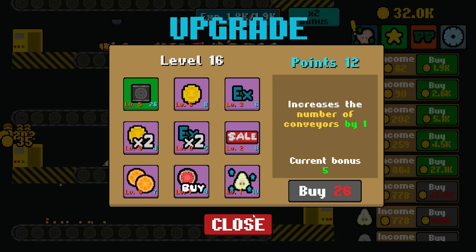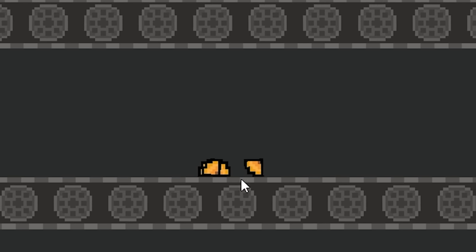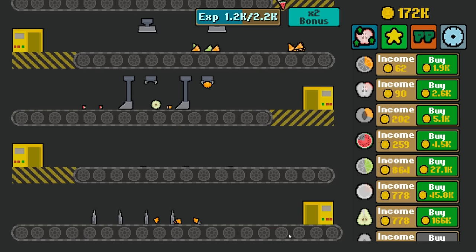We could buy another conveyor. This extra conveyor is going to allow us to stab and penetrate the fruit, which is obviously a very important part of the refining process. A penetrated fruit is a valuable fruit.